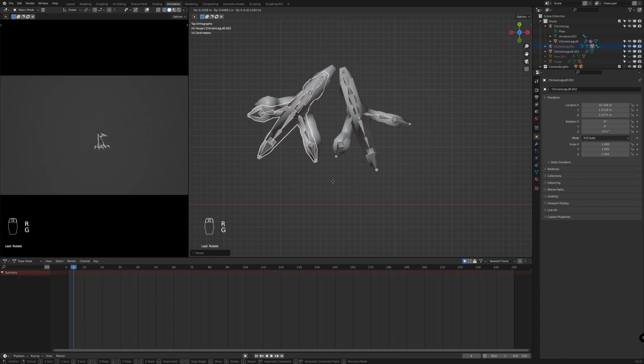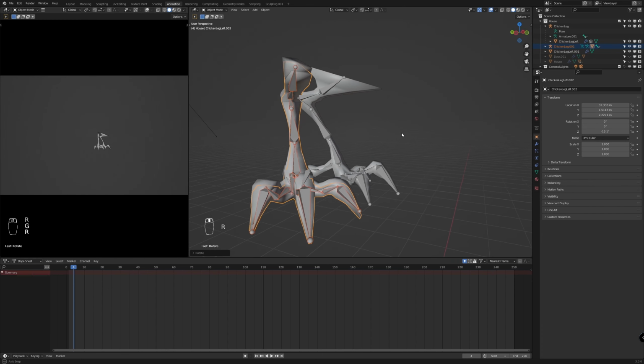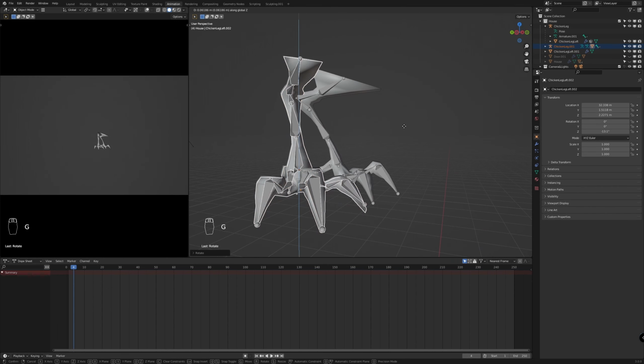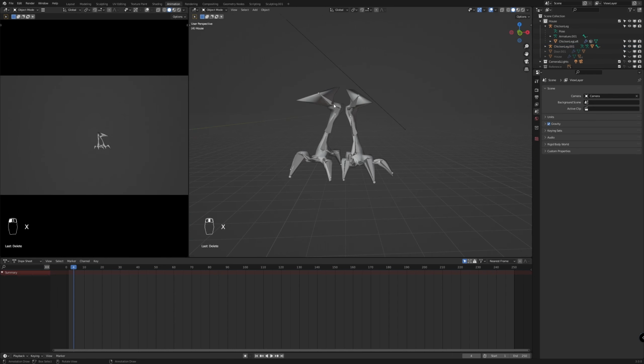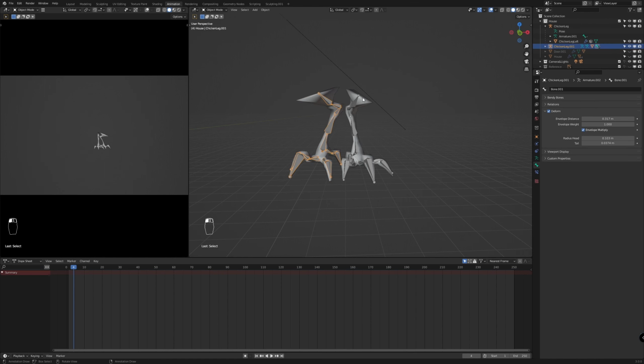I don't know why I didn't place it from the top view previously. It's much easier like that. So we got that settled, and we want to select the old one and delete it. And right now we have 2 working chicken legs that are ready to be animated.